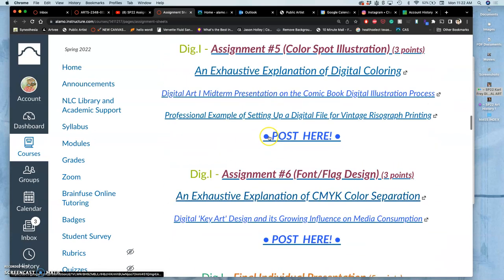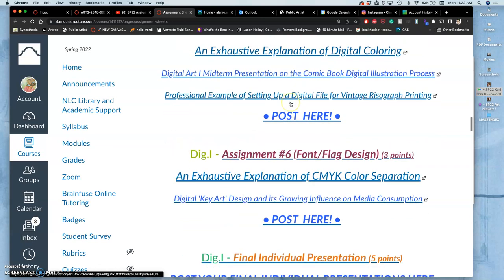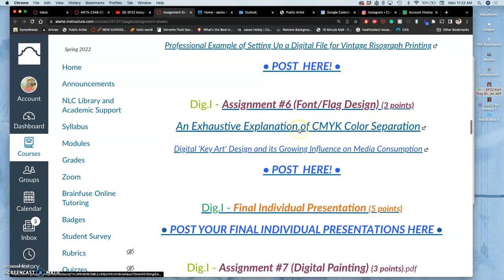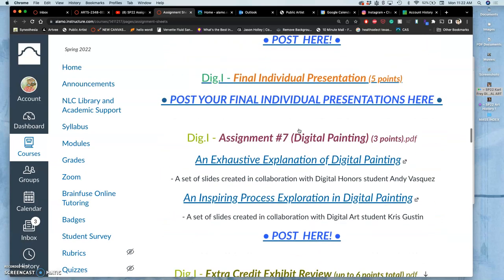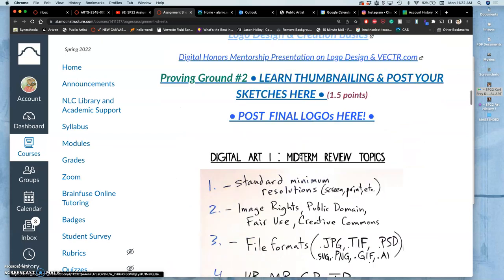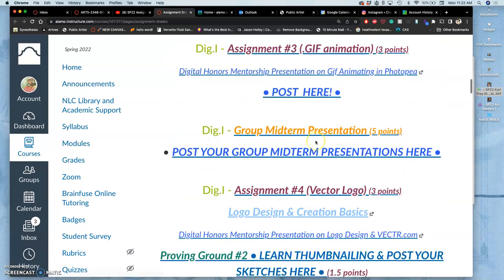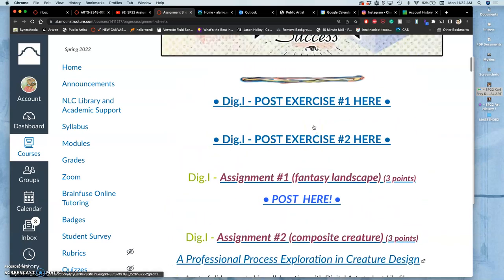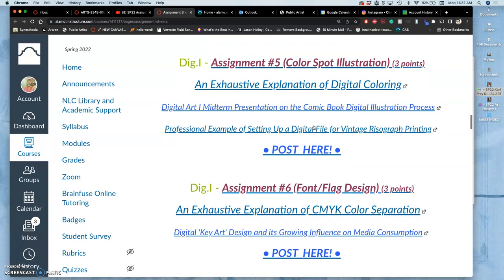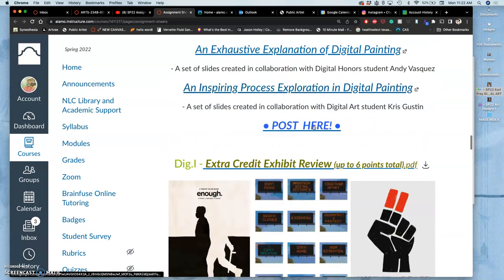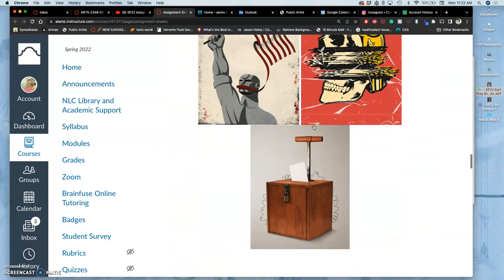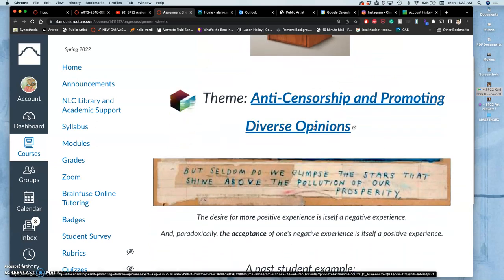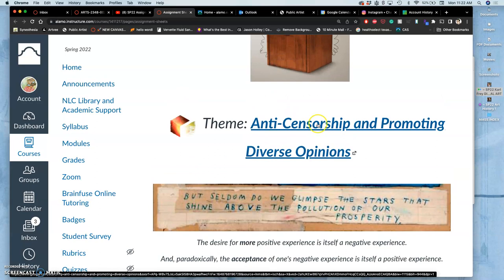All of these different skills: spot illustration is a big one, with digital inking, digital coloring, type design, poster layout, digital painting, which we just finished, all the compositing and vector stuff, vector logos, GIF animations, creatures and landscapes, all of these, the exercises, the cartoon jumbles, the shape emojis, all of those skills, you get to decide how you're going to use them. And this is what's called a full concept project.